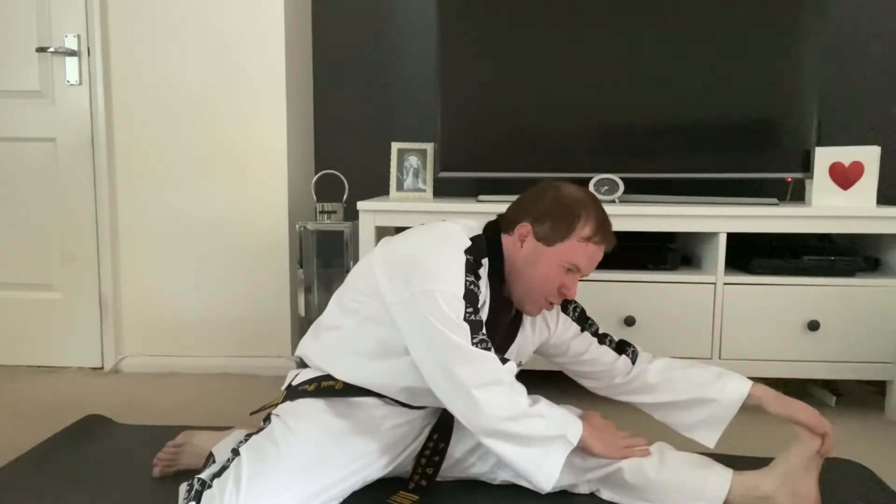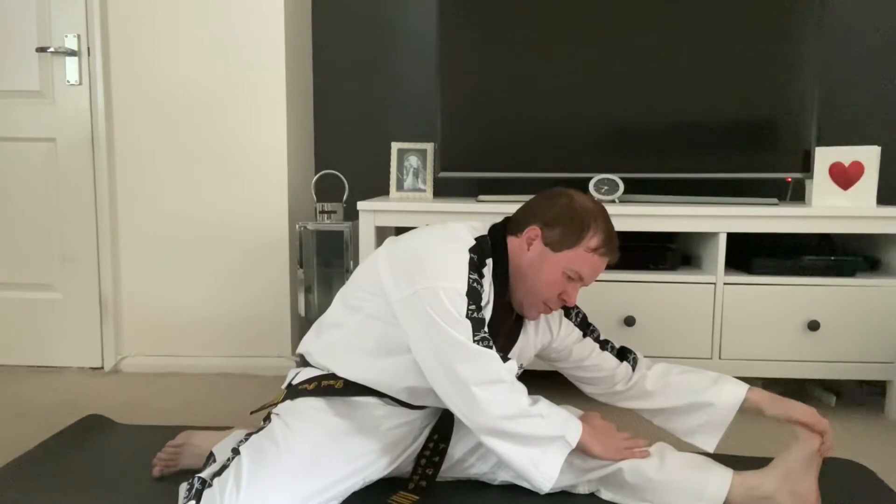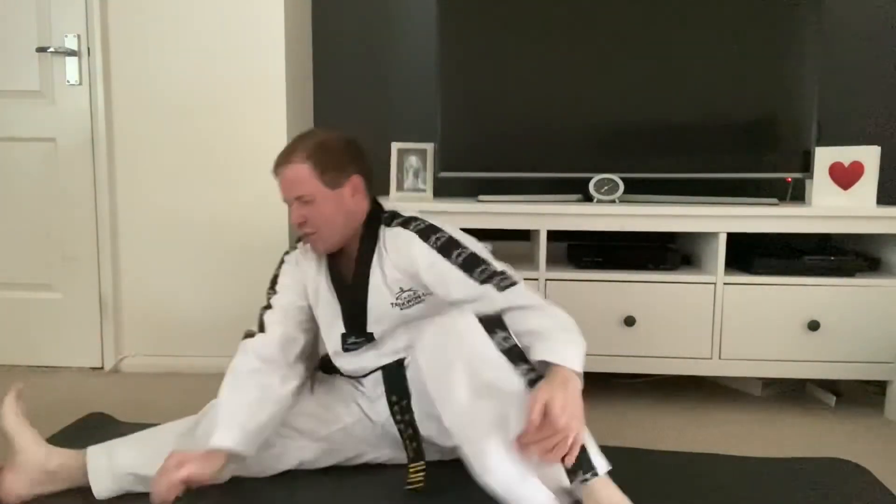Another good stretch I like to use is similar to what hurdlers use — one leg out in front and one leg tucked behind. It's great for hip mobilization for the turning kicks, as that's the position a turning kick would normally start in, cocked up to the side. We stretch forwards; if you can reach the ball of the foot, great. When you go to the bent knee it's really awkward because the body isn't designed to bend that way, so just go a little bit so you can feel a tiny bit of tension and uncomfortableness, but don't force it because that's when injuries occur. Then just change the legs and repeat on the other side.